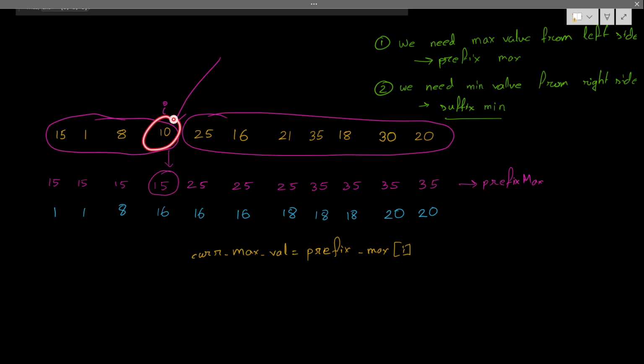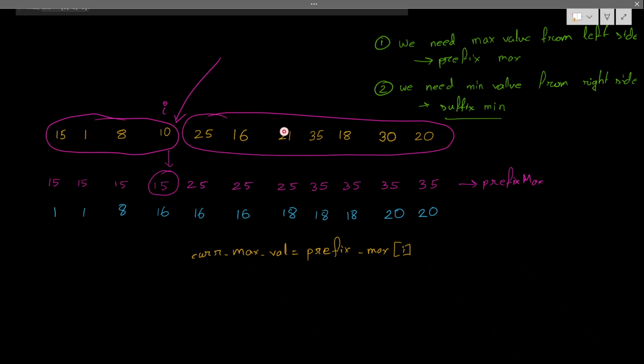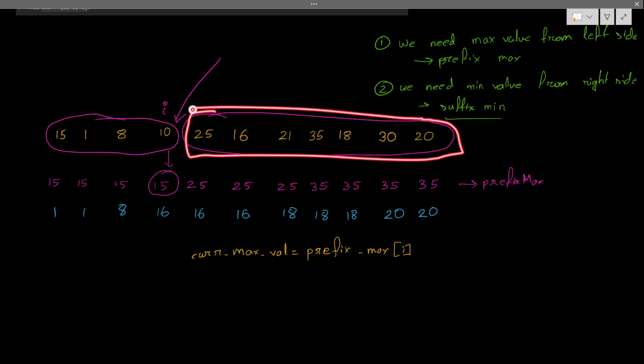For this case, I am saying why I can get the maximum value. If there are two cases, I can go there, I cannot go to that place, I can only move to this place. This condition will come. Here you can see I cannot move to the right side, so I can only move to the left side.